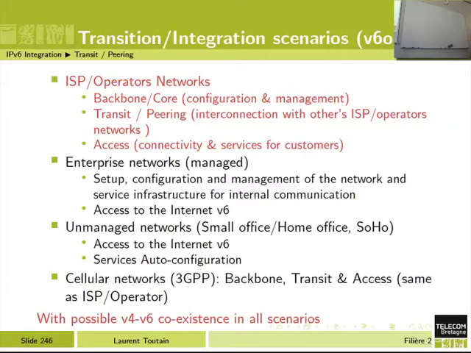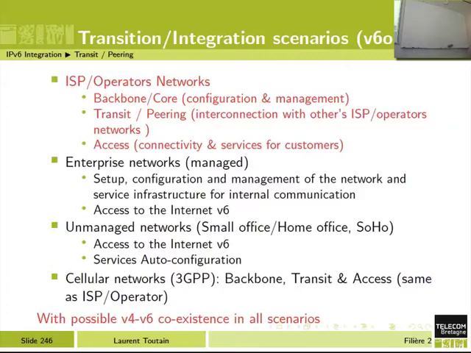At the beginning of the month, on the 8th of June, we had World IPv6 Day. On this day, some content providers offered their servers in IPv6. For example, you could access Facebook in IPv6, and you could access Google in IPv6. But if you look at the traffic on the backbone, it was still very, very low, because, in fact, users don't get IPv6 on their client. So if IPv6 is missing somewhere between the server and the client, then you continue to do it in IPv4. And of course, if Facebook and Google were active, normally a lot of traffic goes to those sites. And when I say Google, it's YouTube, it's all these things.